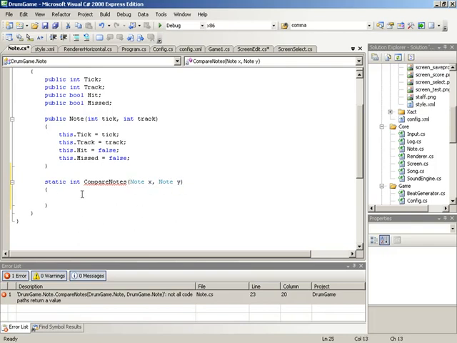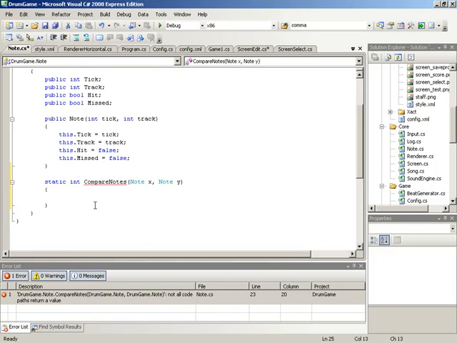And we're going to compare these notes using their tick value, and if their tick value happens to be the same, then we'll drop into a comparison by track. Meaning if we had two notes that appeared at tick 0, but one was on track 0, one was on track 1, we'll say that the one on track 1 comes after. This is primarily for sorting out the saved data if we were to save the song out, because of course two notes appearing on the same tick would be equal as far as we're concerned with our task of detecting the end of the song. But we will employ both just to make sure that the output song format, if we were to save the file, would also be sorted.